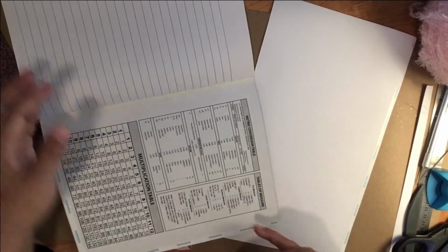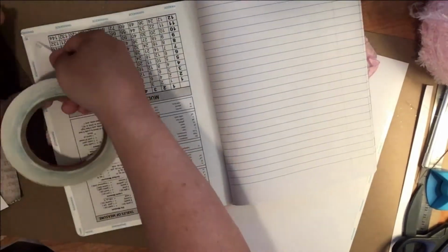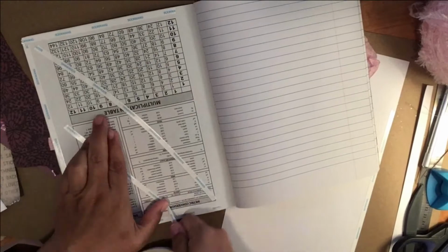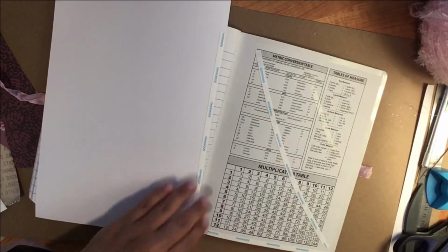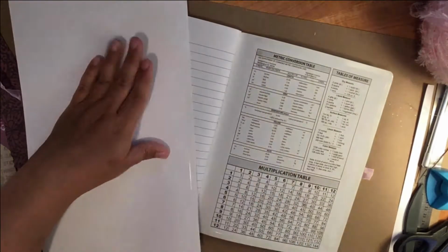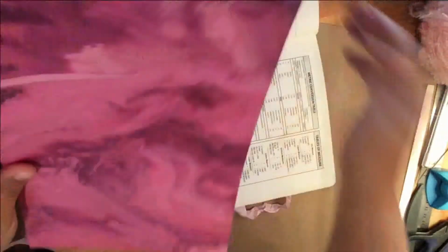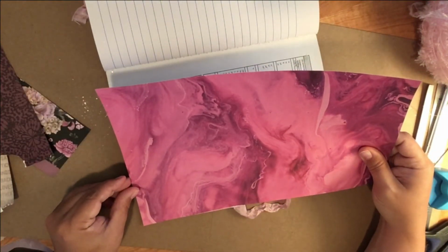I'm just covering the inside of the back here, and I don't pay as much detail as I do to the inside front cover. This is just going to be one sheet of paper, just because you don't see the inside of the back as much as you do the inside of the front every time you open the book. So this is going to, of course, be done nice looking, but it's not going to be the three ripped pages and everything like that. It's just going to be a single sheet of paper.